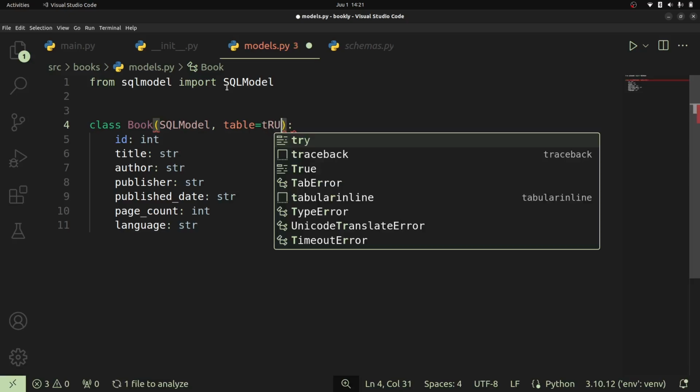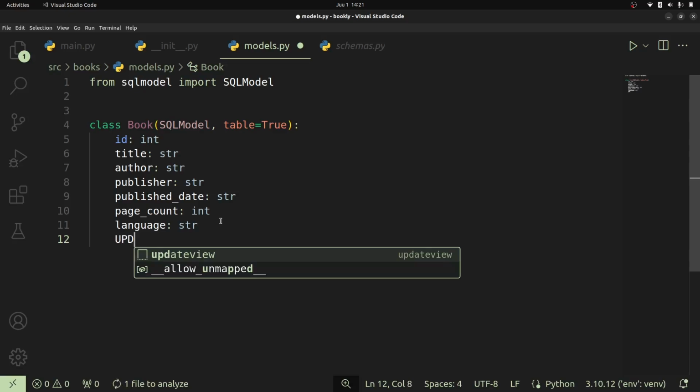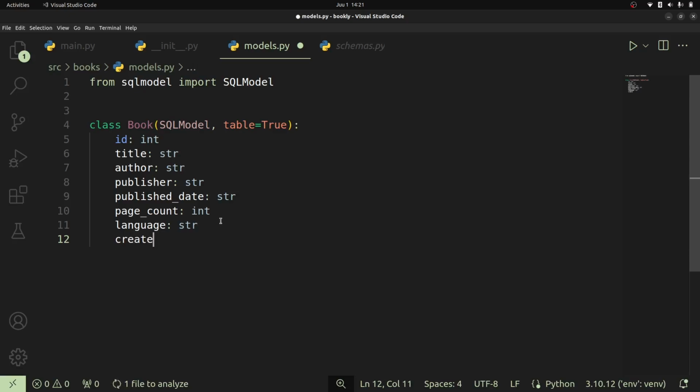So once that is done, we have our fields, but we're going to also introduce two timestamps that are going to be for the created at date as well as the updated at date. So I'm going to come right here and say that this is going to be created at, and then we shall have this being a datetime object.